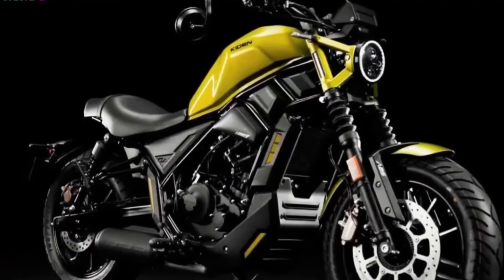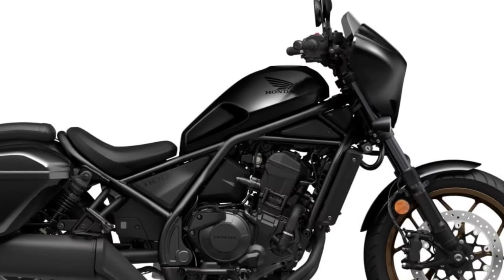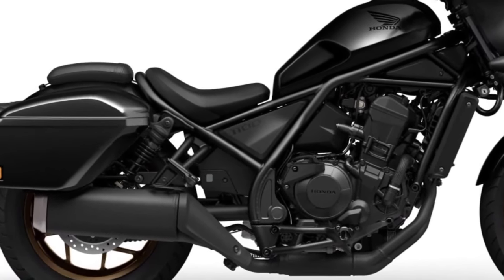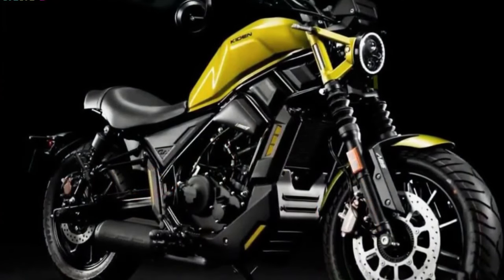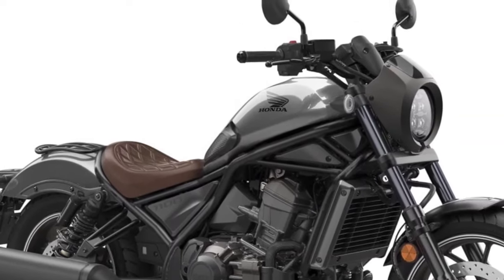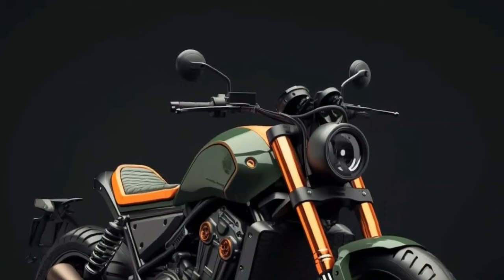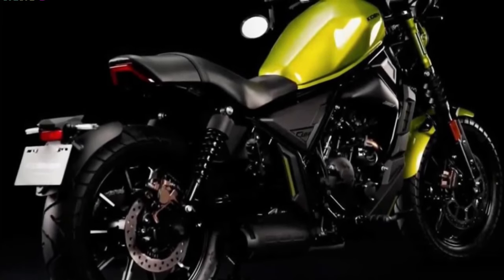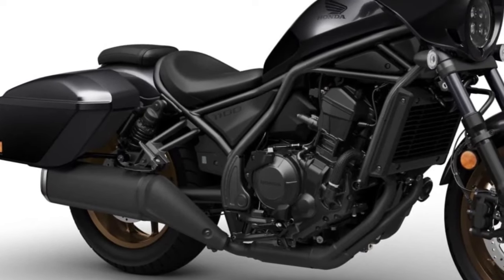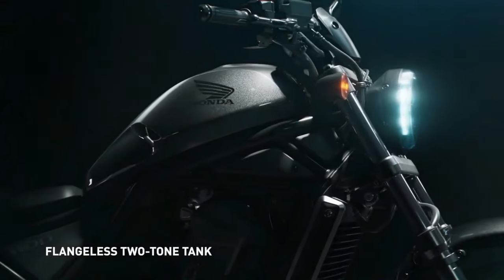The price of the 2024 Honda Rebel 1100 is expected to be $9,999 in the USA. All specs, features, and prices on this are unofficial; official price and specs will be updated on official announcement. The 2024 Honda Rebel 1100 will be launched in 2023 and will be available in attractive iridium gray metallic and green metallic colors. It is a much anticipated addition to Honda's Rebel series, scheduled to be on sale in 2024.